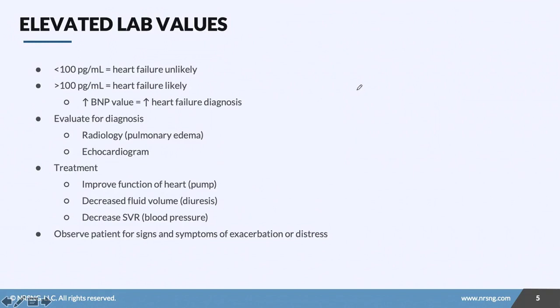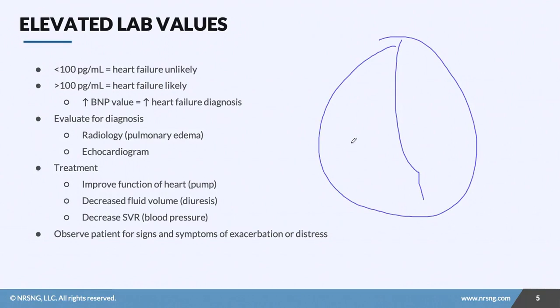So let's look at the elevated levels, how we're going to treat it and how we're going to further diagnose. So in our heart, anytime these ventricles stretch, we're going to have this release of BNP to try to help get rid of this fluid volume. A normal lab value for someone with a functioning heart would be less than 100. That shows that the heart's functioning normally, BNP is doing what it should do, and everything's working as it should. As the level starts to increase over 100, we start to say that heart failure is likely. The more that BNP increases, the more likely it is that we're going to get a diagnosis of heart failure.